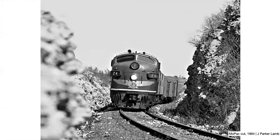And then here's the cut just to the west of that building. This train is headed into the station and downtown. But just to give you an indication of, here in 1964, this was of course pre-Mopac, which came along in the late 70s, I believe, early 80s. Kind of the roughness of what was going on even into the 60s, basically in downtown Austin.